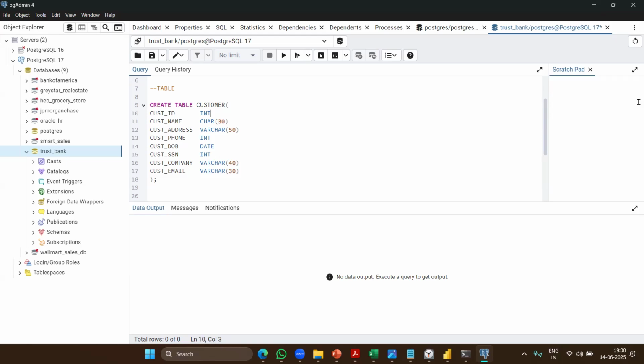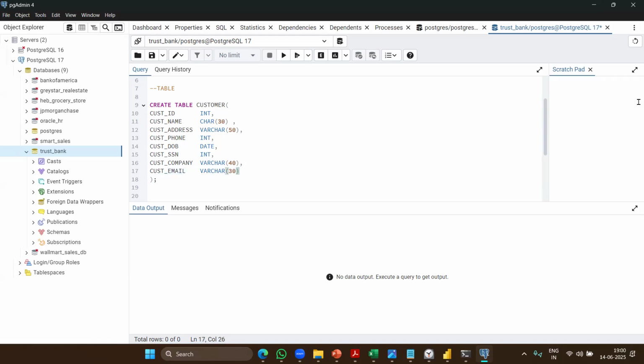Each set, like this is one set, right? For column one, what is its name? What are its attributes? So we use a comma separated for each and every column. That's it. And remember, for the last column, you are not supposed to put the comma.